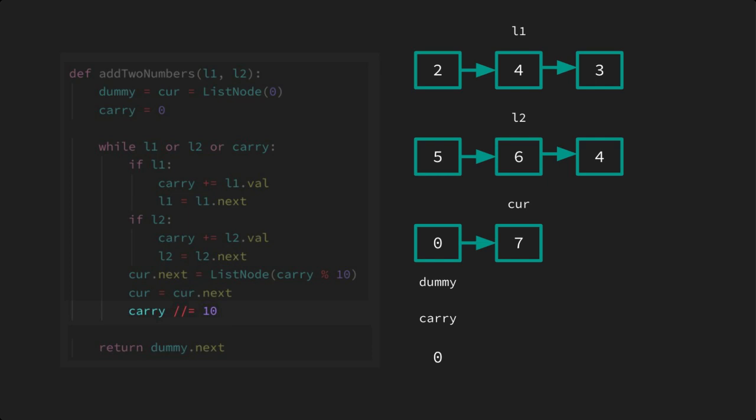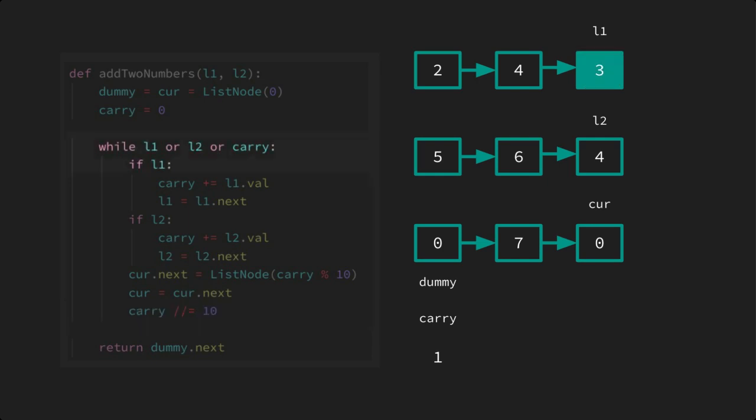Now let's do the next iteration. There's a node from the first list, L1, we keep going, and add its value to carry, and increment the L1 to the next node. Then we do the same for L2, adding it to carry and incrementing it to the next node. Then when we add the result to the answer list, notice that we're actually modulating it by 10, so it only passes the first digit of the carry, 0. Then after we increment current to keep track of the last node in the list, we reset carry by floor dividing it by 10, so we keep the first digit for the next iteration.